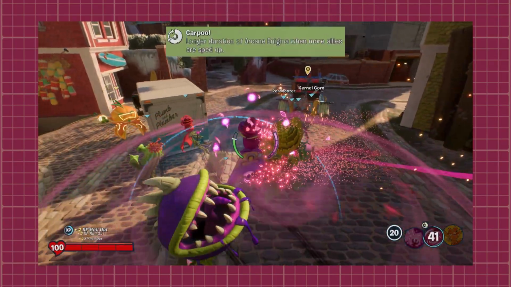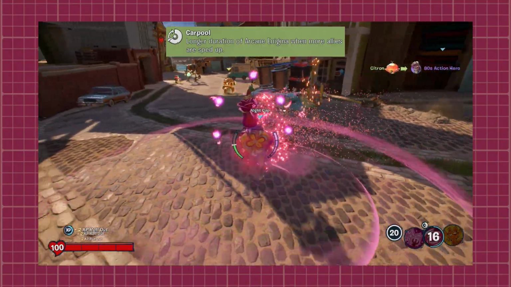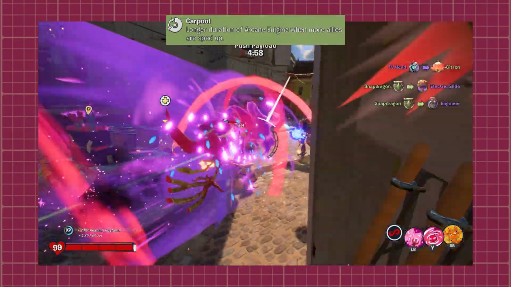Carpool. Speaking of Arcane Enigma, this one is also pretty good too. It just allows you to get some extra orbs if you mess up your Arcane Enigma, but frankly, that's pretty useful compared to some of her other options, so take what you can get with this one.